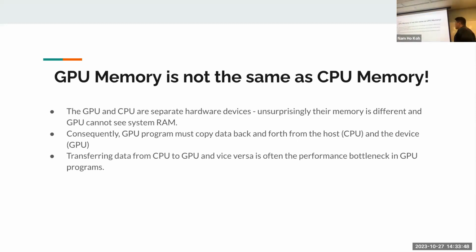All right. GPU memory is not the same as CPU memory. Most of your programs run on CPUs, and in GPU programming terminology, we call the CPU the host, and the GPU is called the device. The device cannot see the system RAM of the host. These days, the biggest bottlenecks in GPU programming don't really involve the GPU architecture. They involve the performance of transferring the data between the host and the device. Whenever you transfer data from host to device and back and forth, that operation is very expensive. That's where you get the bottlenecks of different GPUs.